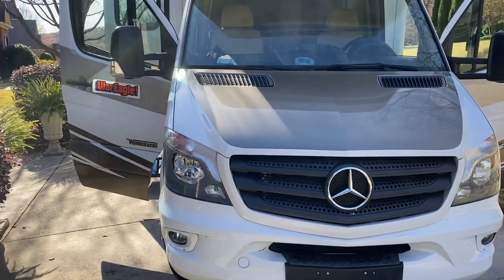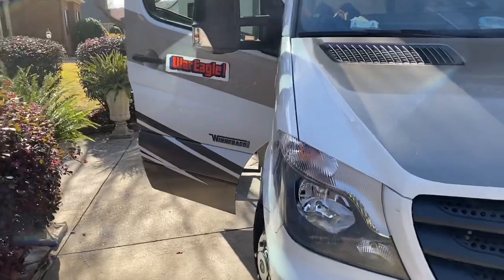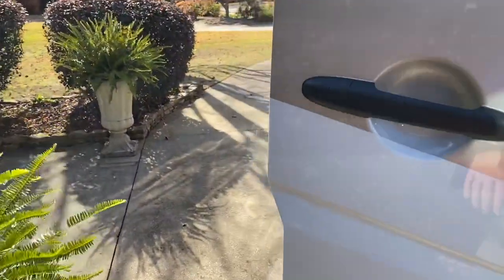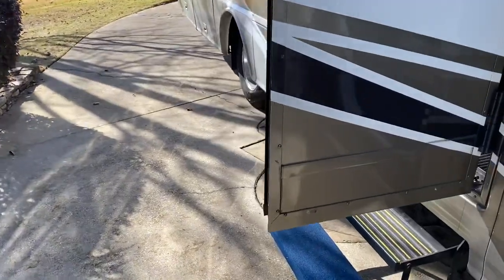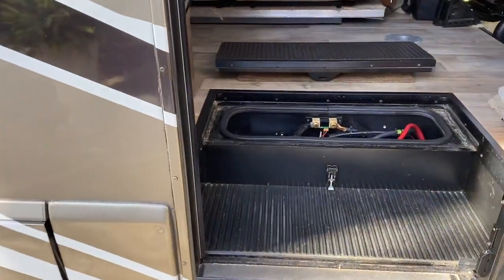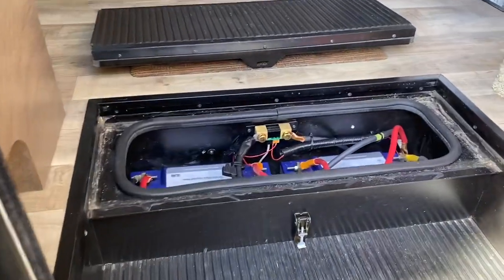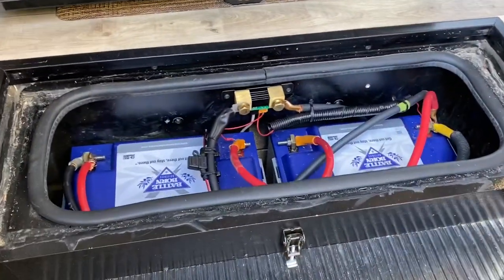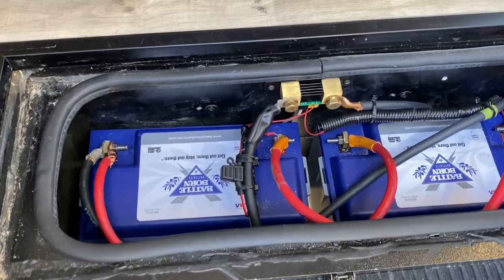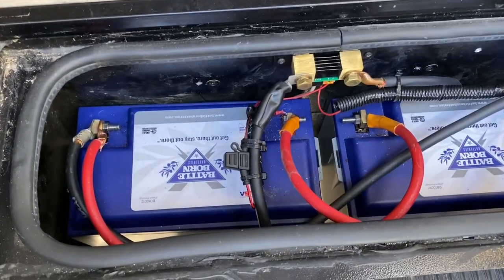Okay, moving along, getting ready for the Iron Bowl. Sorry, Alabama fans. Getting ready to go down to the Auburn game, Auburn-Alabama game, but here is an update on how the Battleborn batteries are going in my View. You see what they did there.